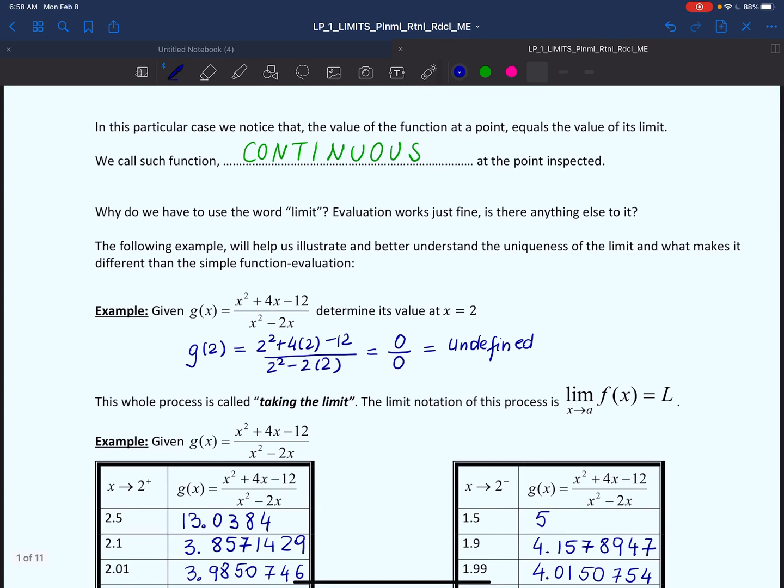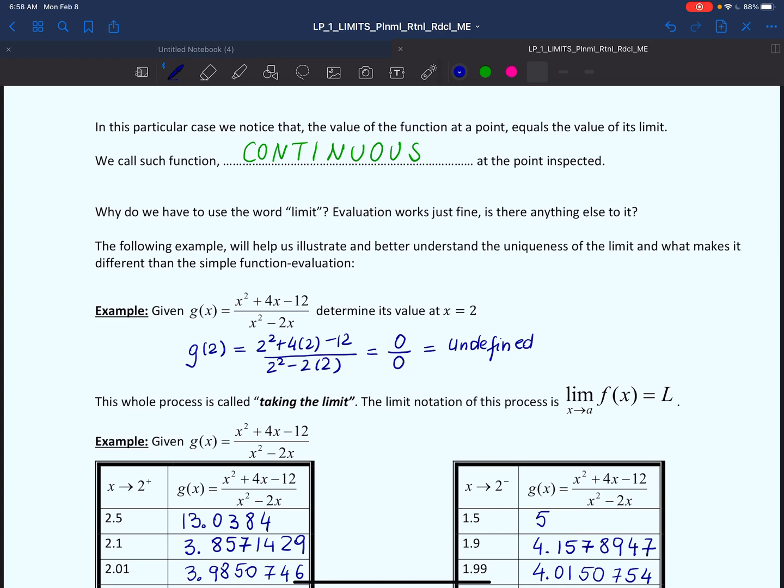So we just found out that the function is undefined at x equals 2, which means that the function has no estimatable value at x equals 2. Very often when we are solving these problems, even though we are unable to find the value of a function at a specific point, we need to know what happens to the function around that point. Or in other words, we need an estimation of the y values around x equals 2. And that's what the limit of a function does.